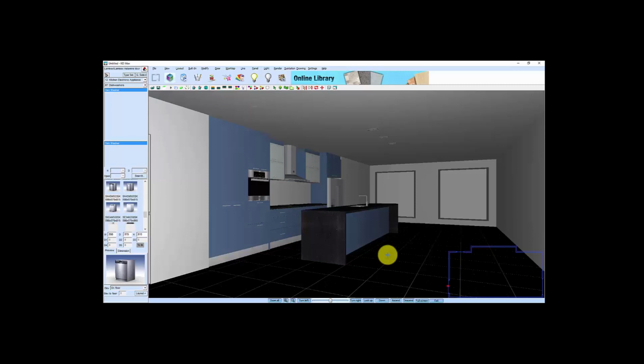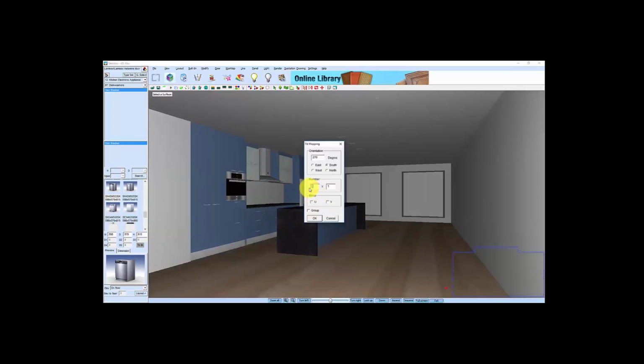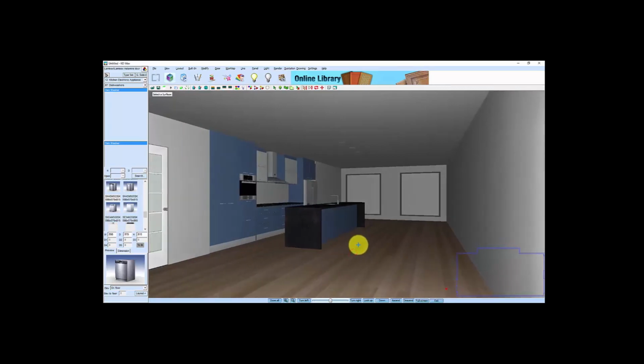So we go to render, fit map, select, go right click. I want to change it so the direction of the grain is running along the wall, and just got to change the different laminations. So that's 3, we'll just go 1.5. So now that looks like real timber.